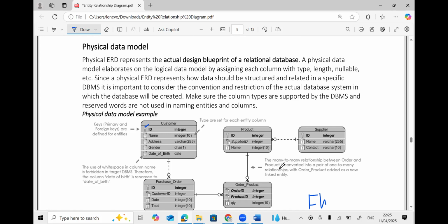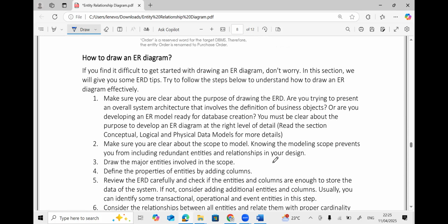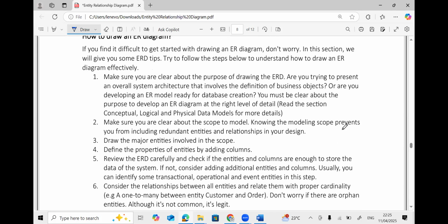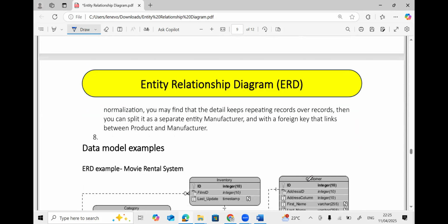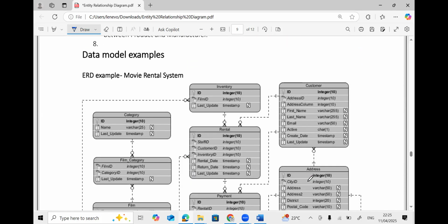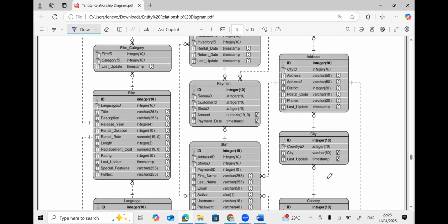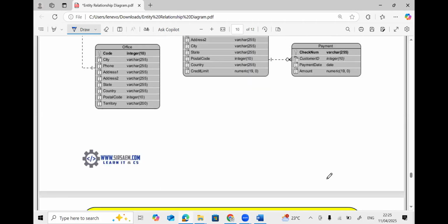So you should know that there is a difference. It's important for your P3 theory as well, and for your P1 theory as well, and obviously for P2. So how to draw one? These are the rules, please read them. I'll share the file with you if I have not. You read this, how you're supposed to make one. An example is given here. Okay.